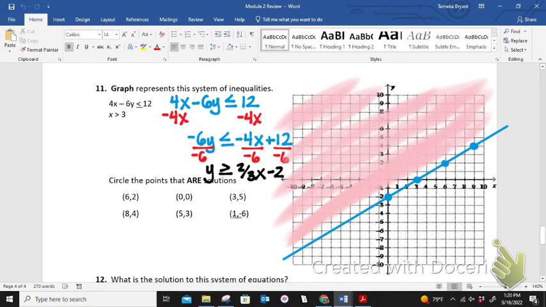So now let's look at our second one. So this is a vertical line because it's an X, not a Y. So if it was just Y, then that would be horizontal. So we have a vertical line and it's going to go through the point. So if you put a point at X equals 3, we're going to draw a vertical line that goes through that point. But when I draw it, is it a solid line or is it dashed? Dash. See how this does not say equal to.